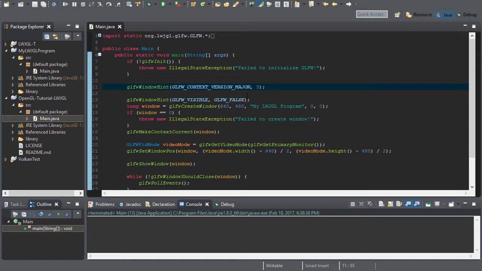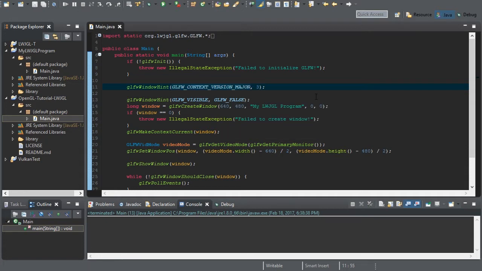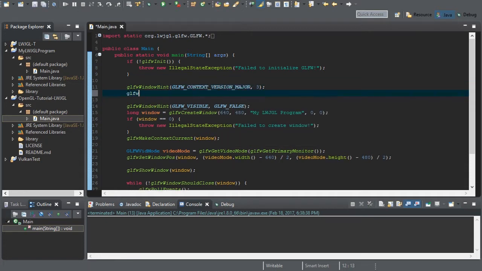This is basically saying that we need to give GLFW 3 for the major version of our context. We'll also need to hint the window another thing, and that's the version minor, and we pass in 2.